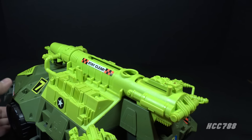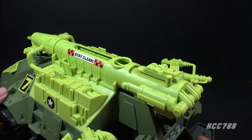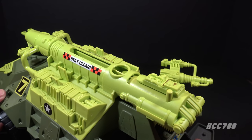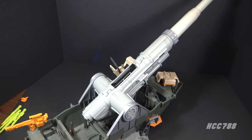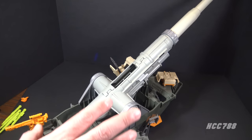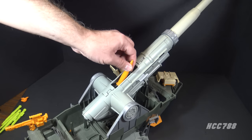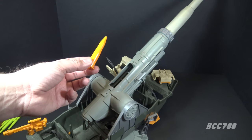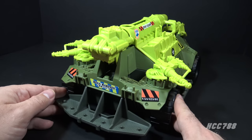Okay, so missiles aren't usually fired out of a cannon, but ignoring that for just a moment — the engineering on this is unbelievable. I know I'm an 80s guy, but this is as good as anything produced in the 80s. Even though I'm not a fan of spring-loaded missile launchers, I have to admire what they've done here. They have a breech-loading, actually-firing missile launcher. The closest 80s equivalent I can think of is the 1989 Thunderclap — it had a large cannon with an open breech where you could place a shell and close it, then eject it. But the Thunderclap cannon did not really fire, and the Monster Blaster does.